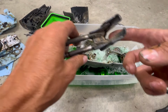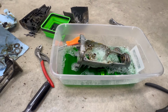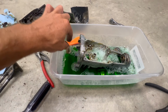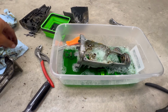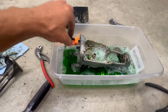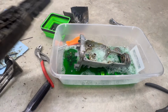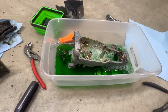I'll probably do this one last because it has a little bit of dirt on it. I'm gonna wipe that down a little bit more. Let's throw these little bearings in. Little screws. I'm gonna throw that in. Gonna wipe this thing down a little bit more. And then we're gonna get to scrubbing.